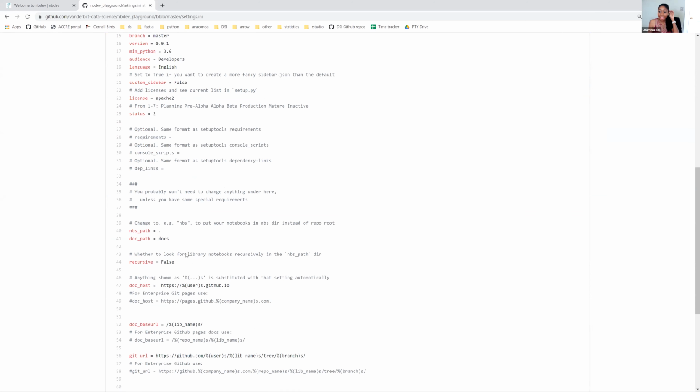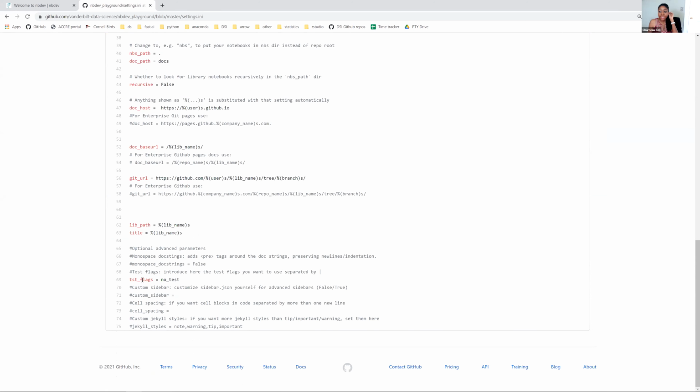And lastly, one thing that I've added in here that I really like is this test flags. This is a flag that we've just added because tests are a first class citizen in Nbdev. There are some things that maybe you don't want to test. Maybe they run super slow, and we can add flags in our notebooks to say, hey, don't run this one. What did that mean? Well, let's take a look.